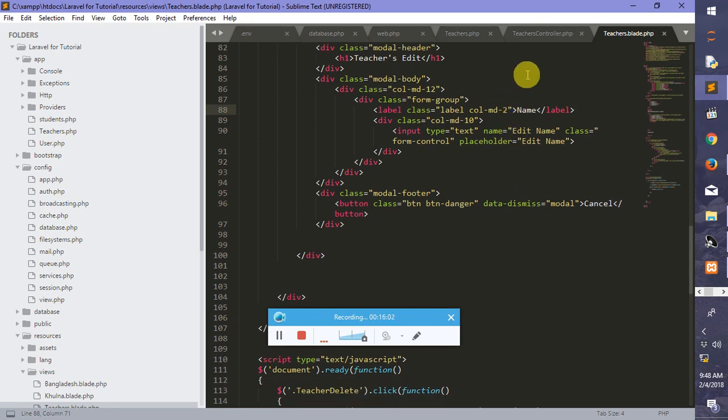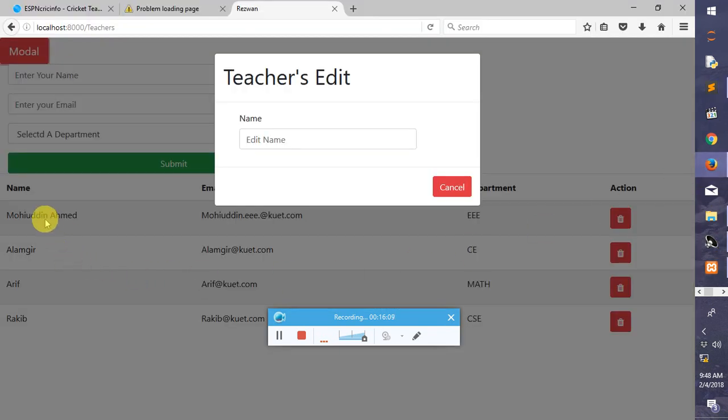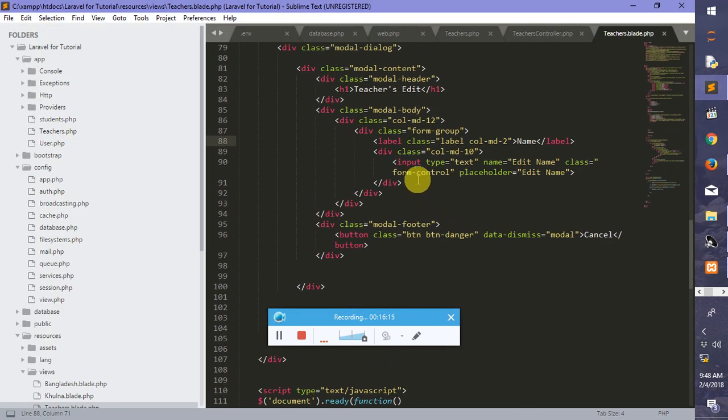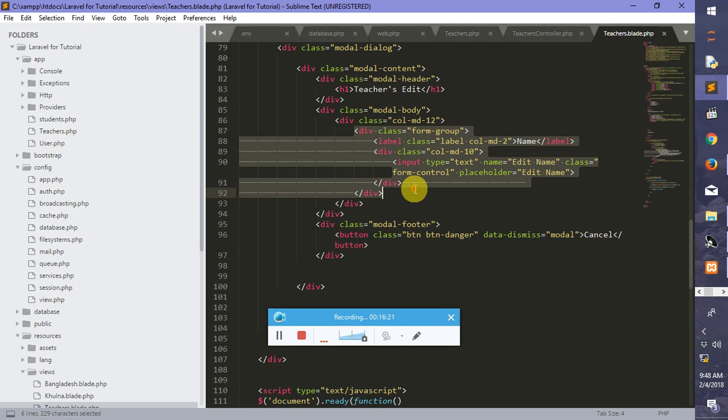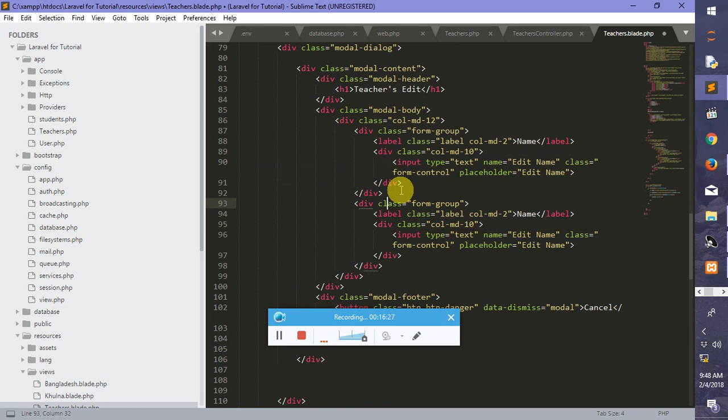Teachers controller. How many data does teacher have there? Teacher's name, email and department. Only 3 parts. So we can implement it easily. Copy it. Label email.